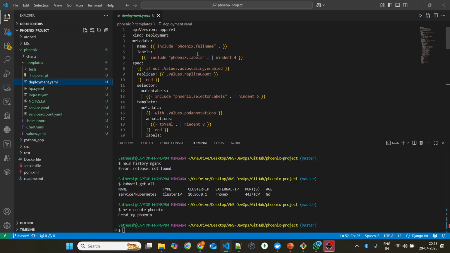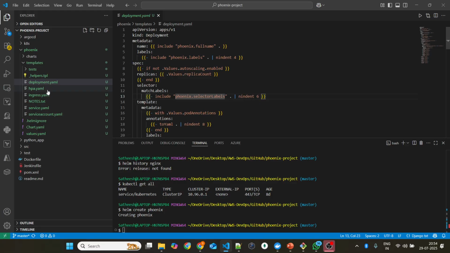But in the Kubernetes manifest file, you see the formats are changed a little bit. Why has it been changed? You see some conditions as well, right? You see include phoenix.fullname, and then you see include phoenix.selectorLabels. You can see all the sections of deployment, but in addition to that, you see these curly braces and some conditions have been added here.